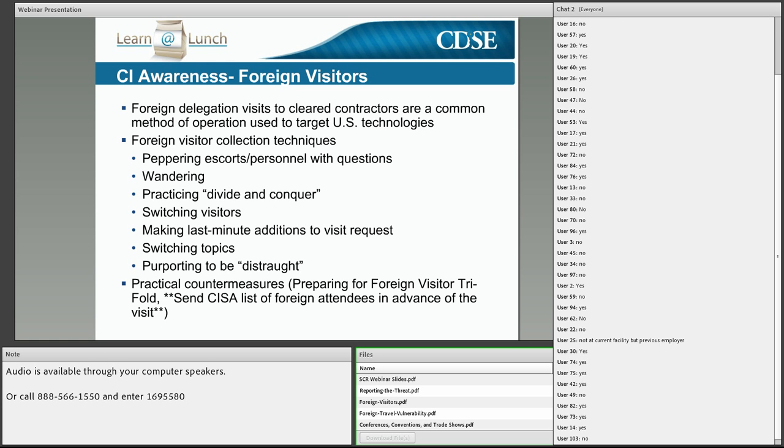If there are, we're going to come out to your facility, give you a high-level briefing, and let you know what that is. We'll never tell you not to do the visit. That's not in our charter. We can't do that. But we will give you the tools to mitigate that threat. If that's calling off the visit, then so be it. You should also go around, maybe do a tour, a dry run of where you're going to bring this individual. Ensure there's nothing that's sensitive out there on the floor. We do have a trifold uploaded for this topic as well, preparing for a foreign visitor, that will give you some very helpful information.